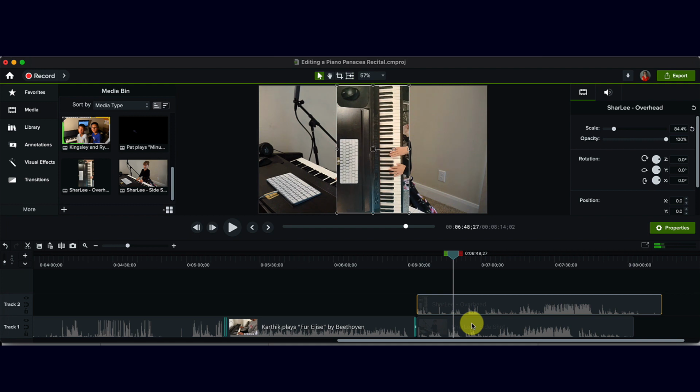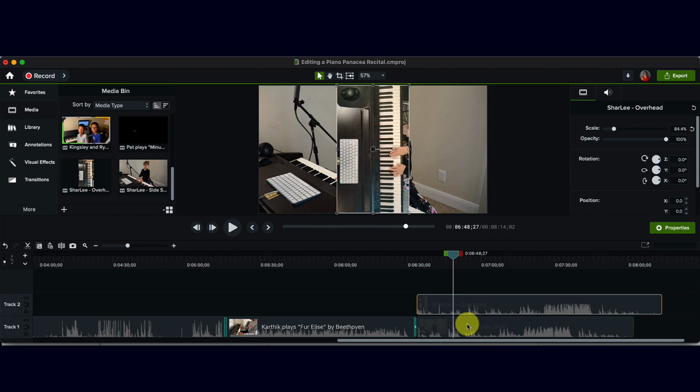So you can see that they were not synced up at all. There were parts when in one track you could hear playing, while in the other track we could hear the introduction to the piece. So we have some work here to ensure that they get synced up. The closer you start each camera recording at the same time, the closer these will be synced up. But sometimes even if it's just a couple of frames off, you're going to hear at least an echo. So you may have heard two distinct claps in these clips. Those claps are actually a single clap, and it was included to help us sync up these tracks.